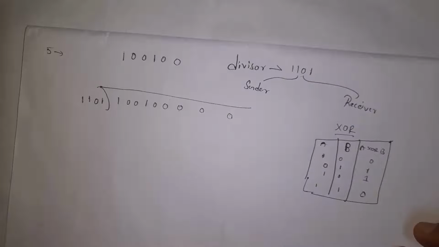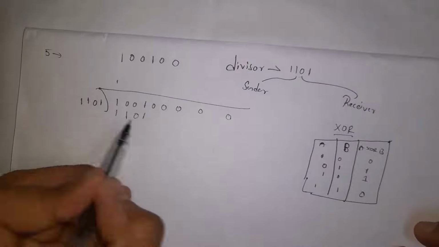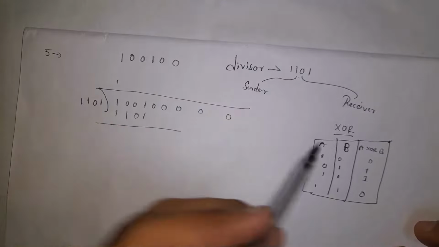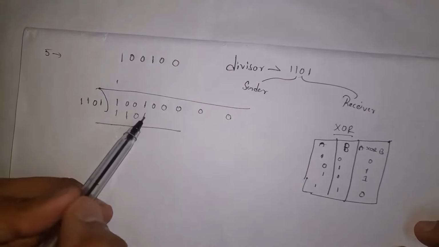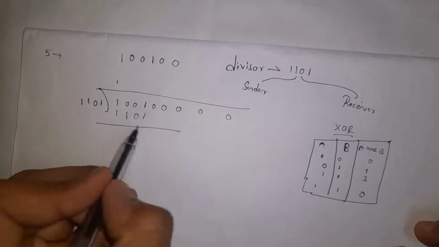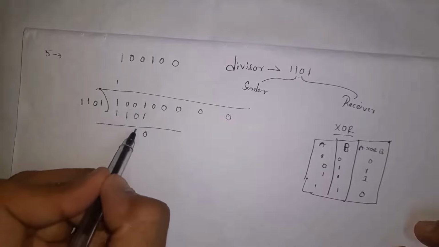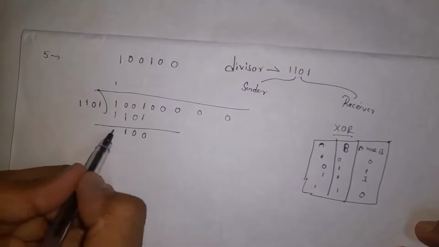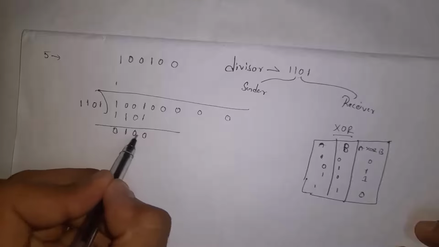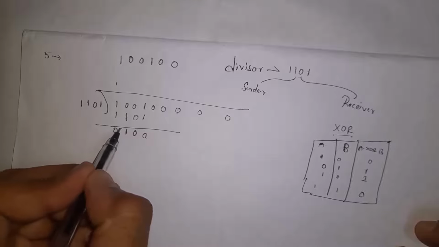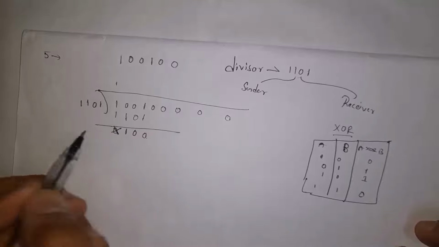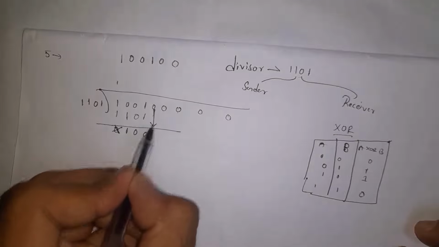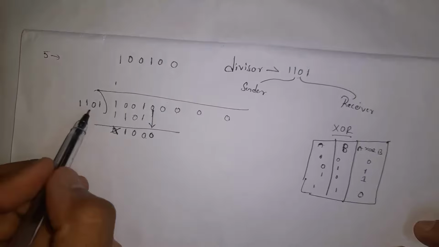So first we will apply the XOR operation. First I will divide by 1101, and for these values we need to apply the XOR operation. For the XOR operation, if both values are the same, the result is 0. So for 1, 1 the result is 0, and for 0, 0 the result is 0. For 0, 1 the result is 1, and again for 1, 1 the result is 0. We get 0, 1, 0, 0. As the first value is 0, we need not consider it, so we can remove the 0. We need 4 bits, as there are only 3 bits, so now I will add the next bit. Now there are 4 values. Again we need to divide.